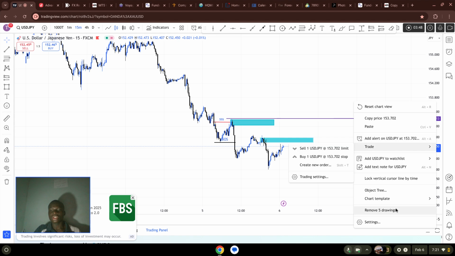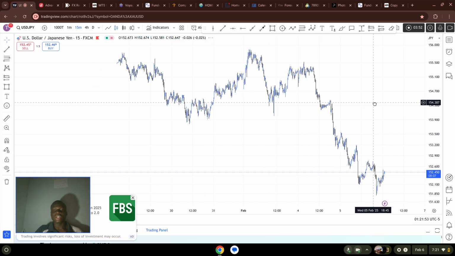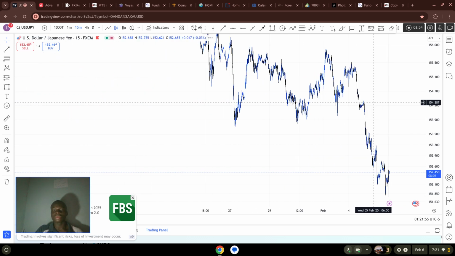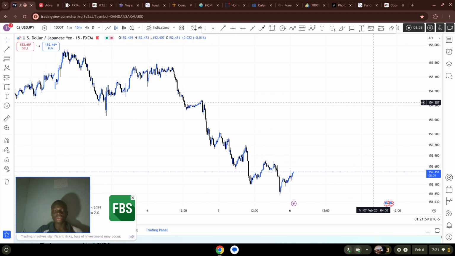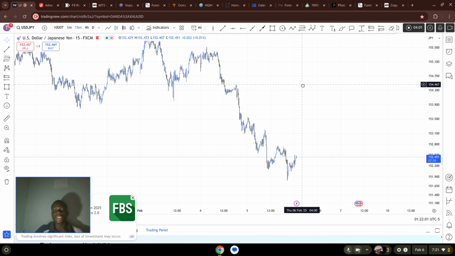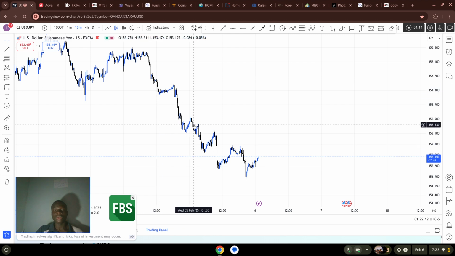Now USDJPY. On an overall basis, USDJPY is running bearish. This pair doesn't move a lot. Check it out, we are currently in a downtrend. We have lower high, lower low, higher low, lower low, higher low, and so on. Actually, what I was anticipating before the market turned back is this.